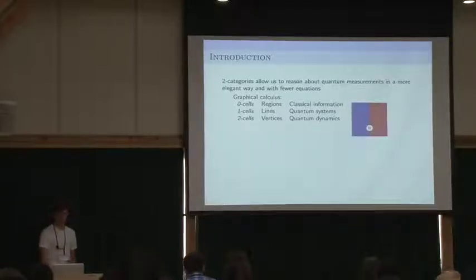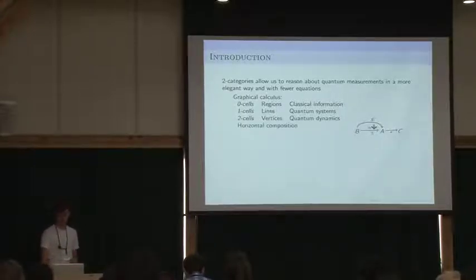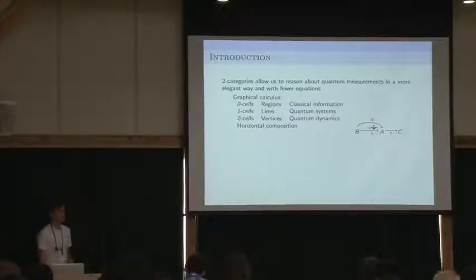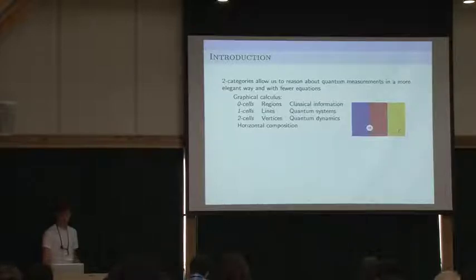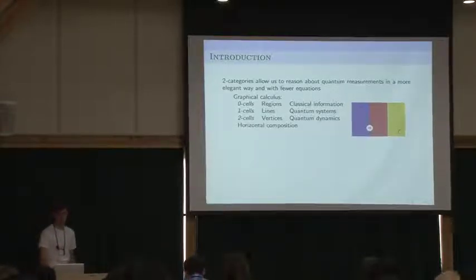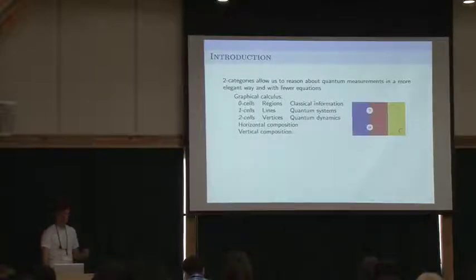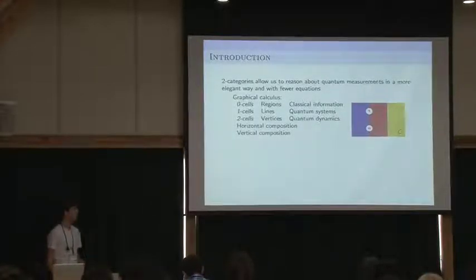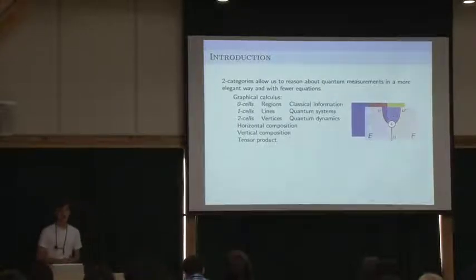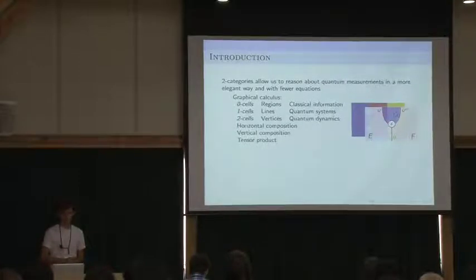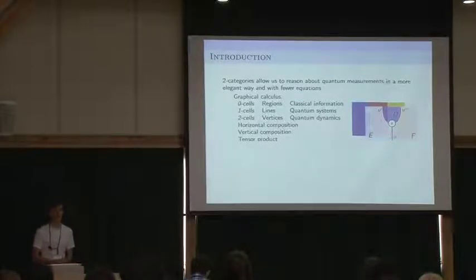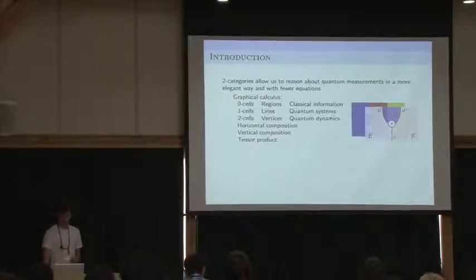This is represented by a vertex like this. Two morphisms could be composed in two possible ways, one of which is horizontal composition. In here we've got the morphism alpha composed, for example, with an identity on the morphism T. And this is the picture that we get. We could also compose those two morphisms vertically, and then over here, we put the vertex on top. As you know, in most cases, the time goes from the bottom to the top. We can also represent the tensor product, which will be represented by putting an additional layer on top of the previous layer. Because of that, we could actually create all sorts of nice logical structures. For instance, we could create cylinders that we'll use in a second.